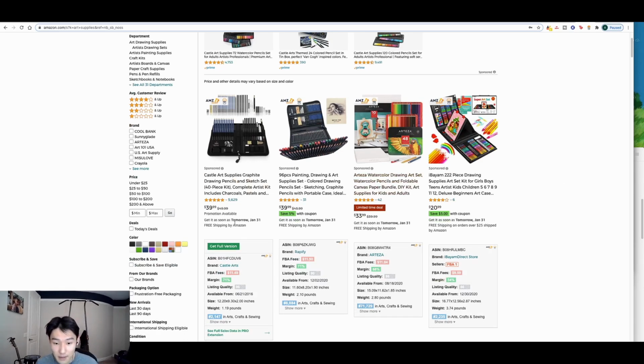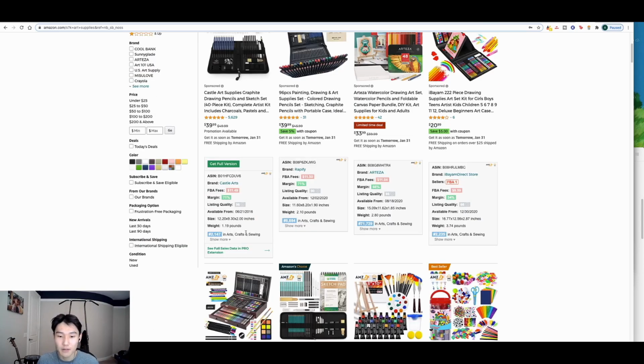Just looking at this product right here, instantly you get to see the ASIN, you see the brand, you see the FBA fees, and you see the margin. So really, instead of having to go through each product individually and seeing, oh, I need to look at all these numbers, I need to look at the margins, I need to look at the fees, AMZScout just lets you see all of it right on the search page. You don't even have to take a big glance at it. You just take one quick look. You say, oh, profit margin 71%. I want something a little bit higher, and then move on to the next one.